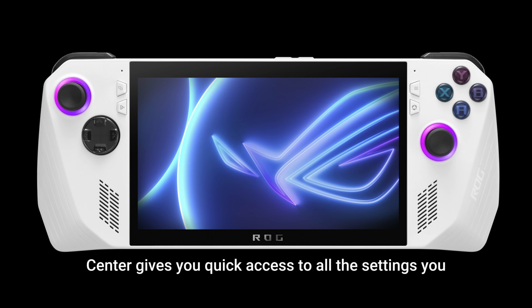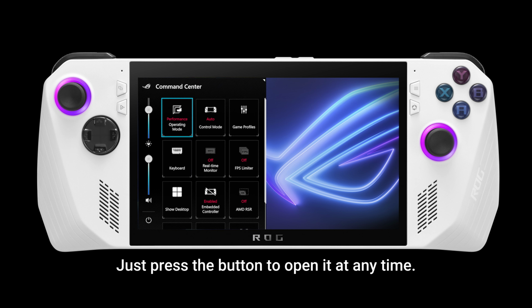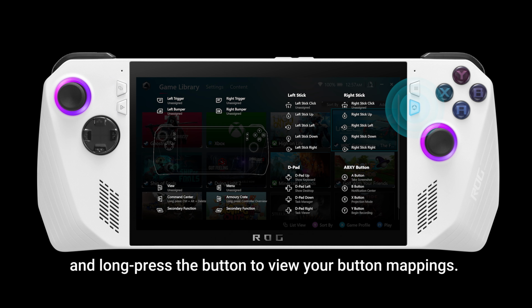Armoury Crate's Command Center gives you quick access to all the settings you need in-game. Just press the button to open it at any time. You can also press the Armoury Crate button to open or close Armoury Crate, and long press the button to view your button mappings.